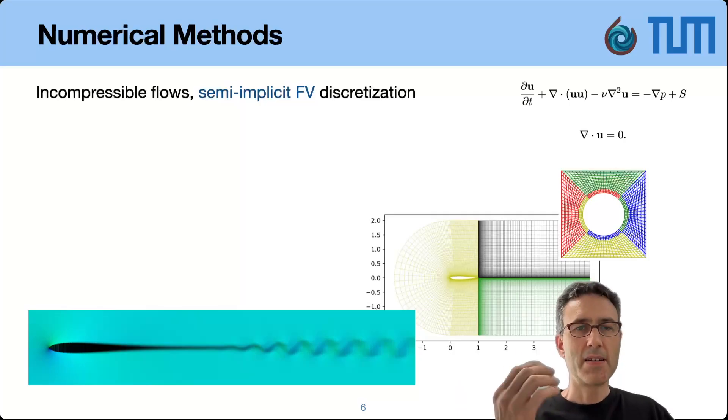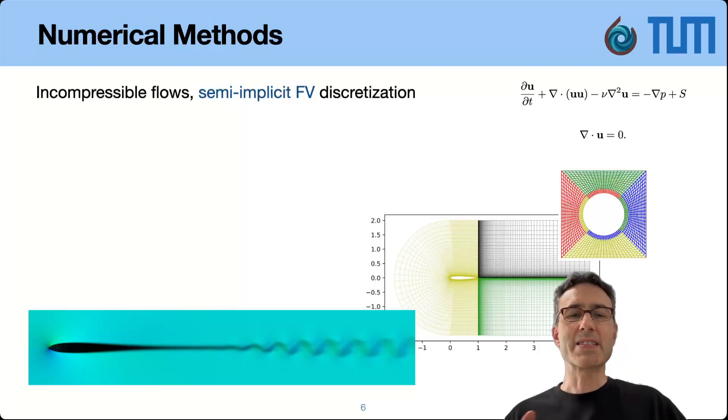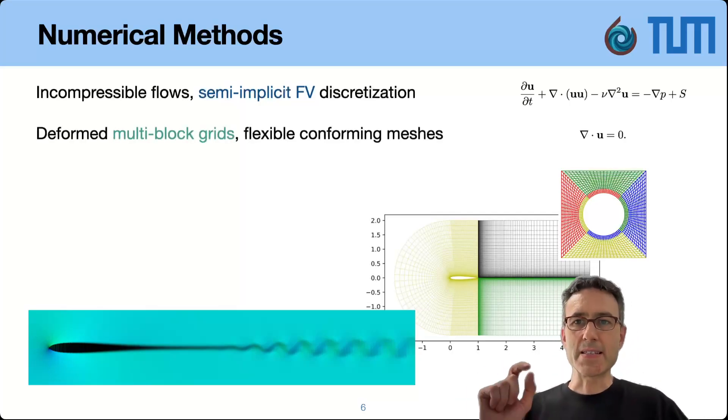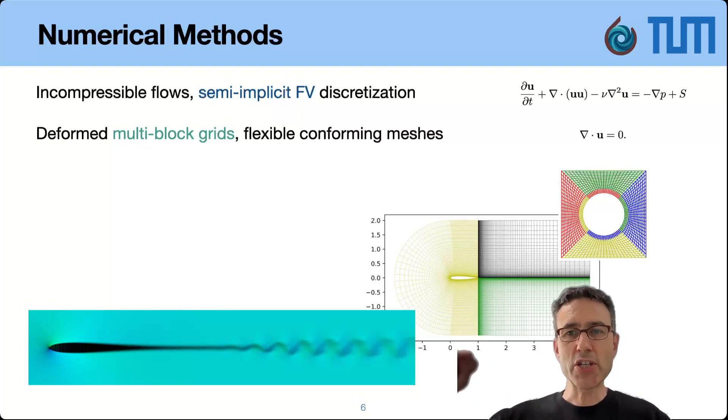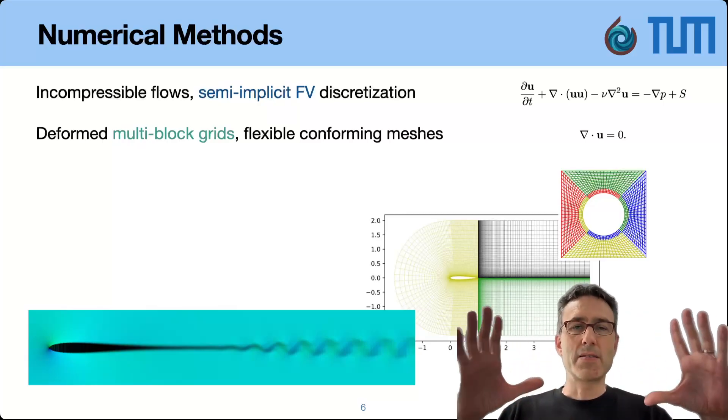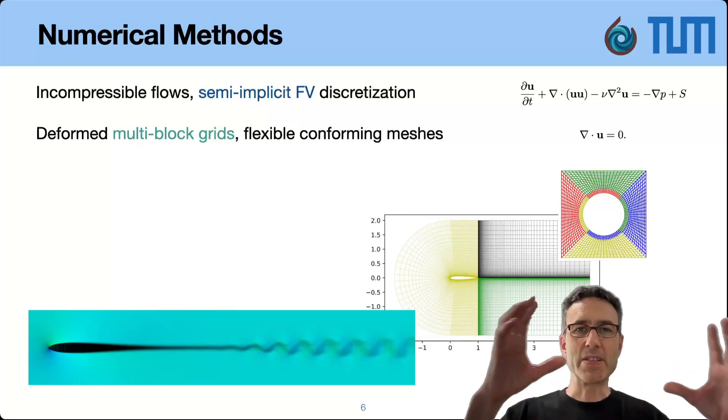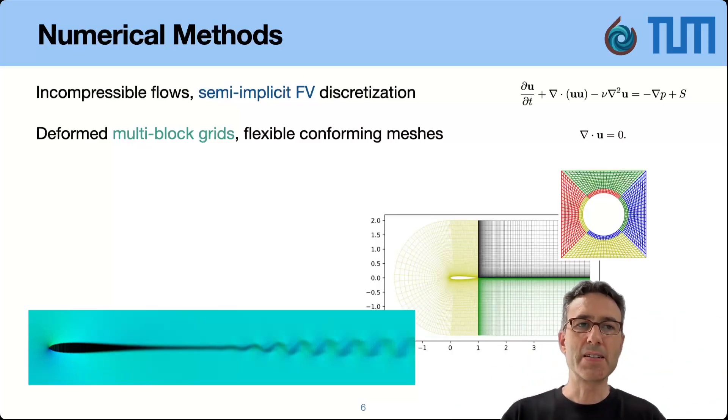What's behind the solver that's worth pointing out here so it's based on the PISO solver. It's not the absolutely latest but it's a decent solver. It's second order time stepping, actually has accurate spatial operators with a semi-implicit solve for stability using finite volume, so state of the art. And what makes it particularly interesting is it's very flexible in the grid structures so you can see this here in the examples. The C-shaped grids for example uses regular structured grids but they can be deformed arbitrarily to form these multi-block grids around an obstacle in the flow so it's using conforming obstacle representation, corresponding accuracy and this can be then coupled with learning tasks.